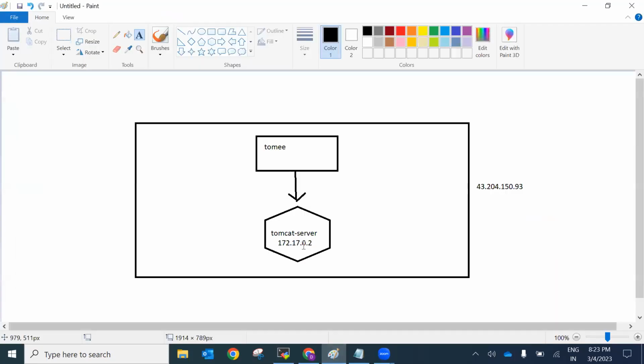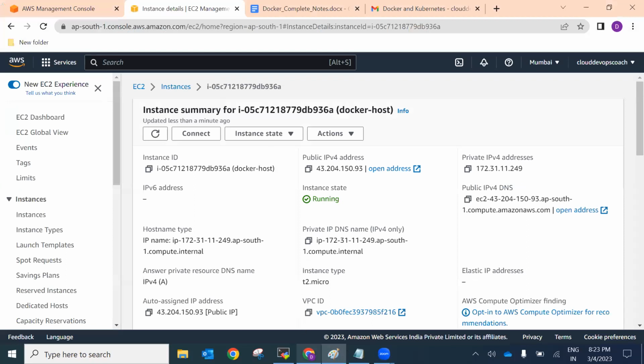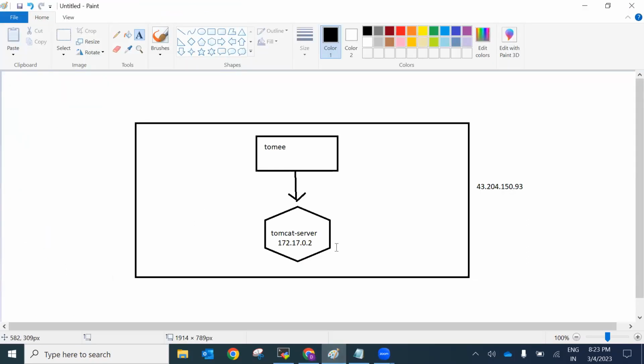Now this container is running inside the Docker host and it has a private IP address. We can't access the Tomcat server from my local machine, which is external to this Docker host. So to access this Tomcat server, we have to forward the port.